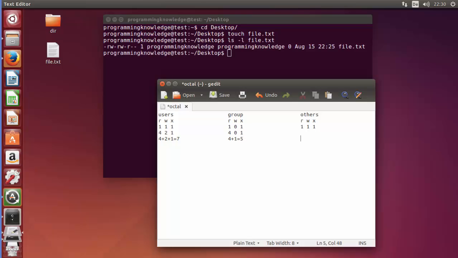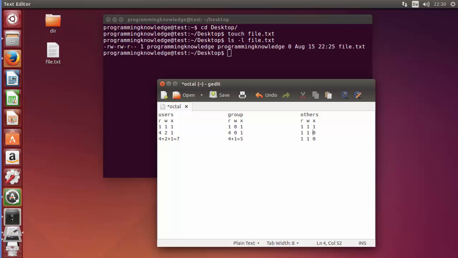And same you can do here. For example, you want to just give the read and write permission to the others, then what we can do here is give 0 here, and then 1 here, and 1 here again, right? So let me align everything because these things are not aligned properly.